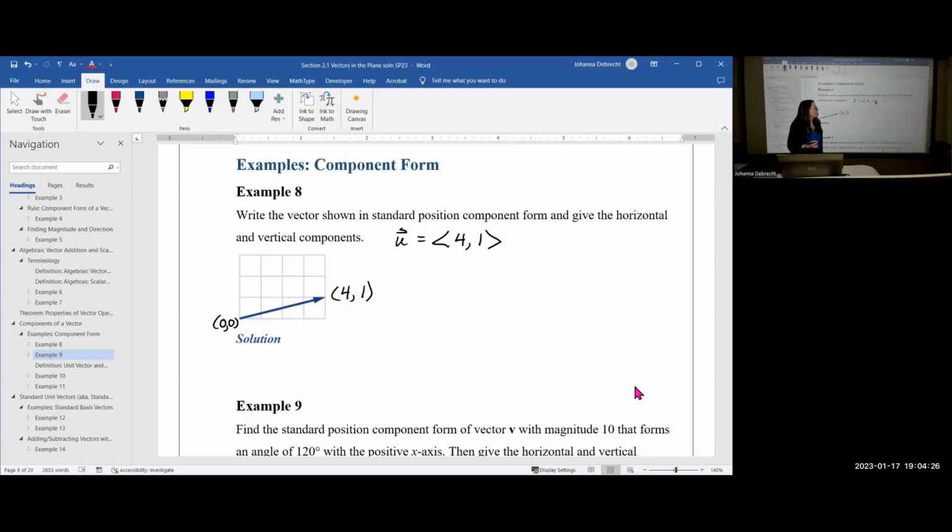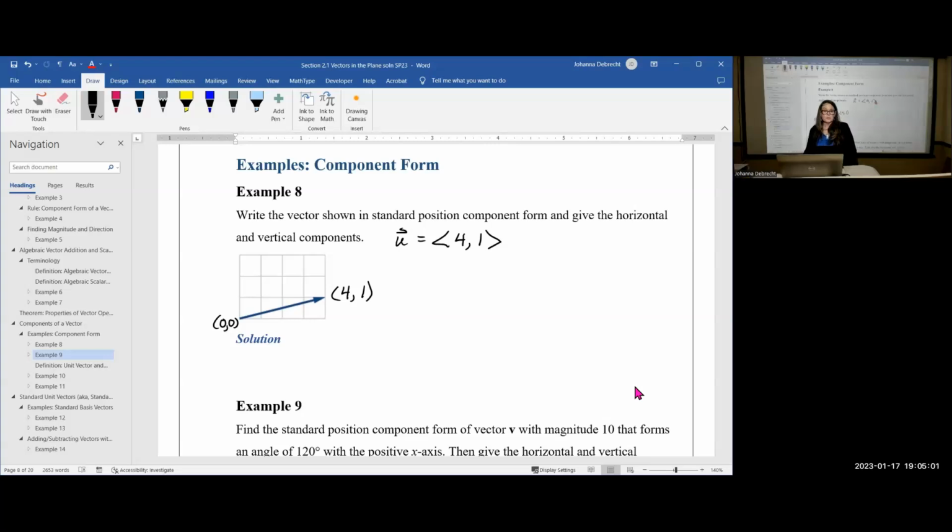And now we want to know what are the horizontal and vertical components of it. Well, you have them, basically. Your horizontal and vertical components are given up here, and you could figure them out by looking at this. But I want to demonstrate the process of doing this, in case you didn't have all of this. And again, we pretty much already know what the components are, they're 4 and 1.